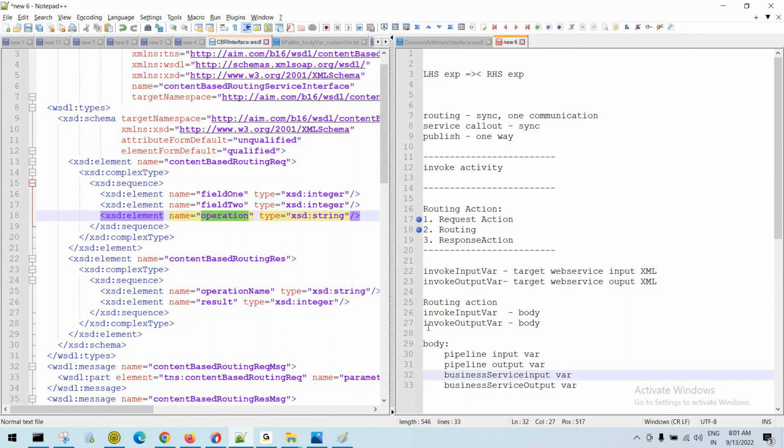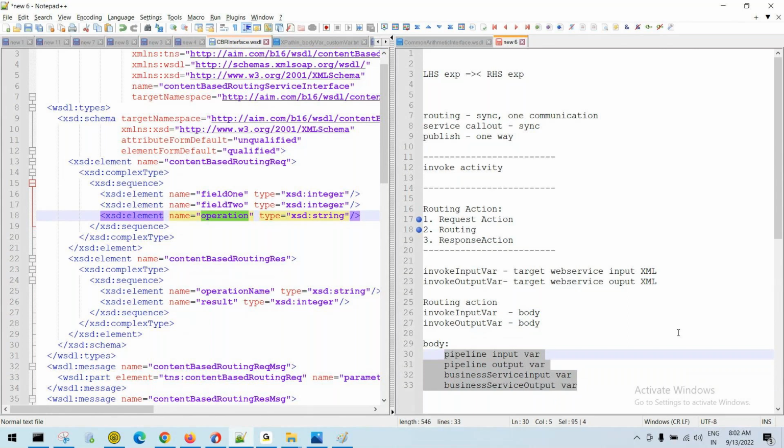So we are going to use the body variable at 4 different places in the pipeline. You just try to understand this concept. We have only one variable that we use at 4 different places: pipeline input variable, pipeline output variable, business service input variable, business service output variable. Any questions as of now?